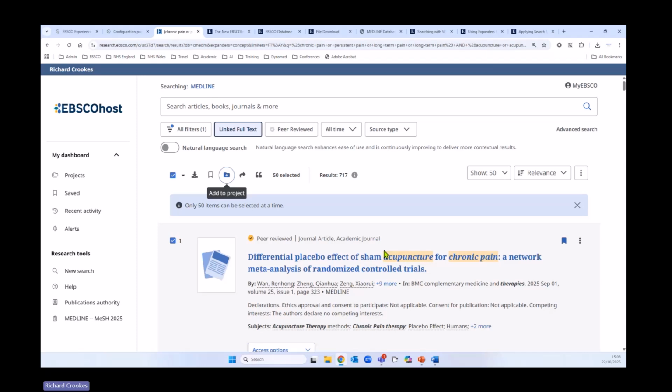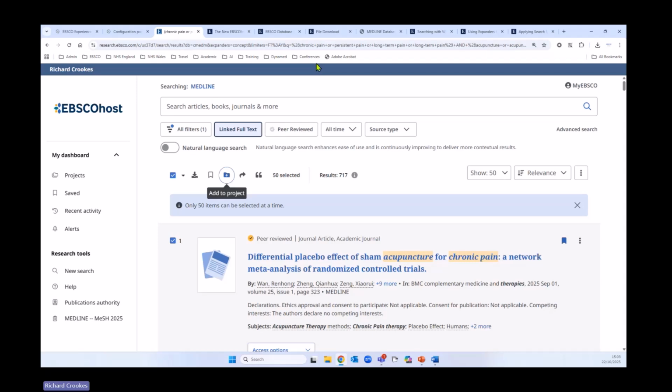Projects, again, is where you're customizing your folders. You're designating them according to a specific task or search or colleague, etc. So you can group together your results and your search. So, another question here: can you bulk add to a project? Yes.